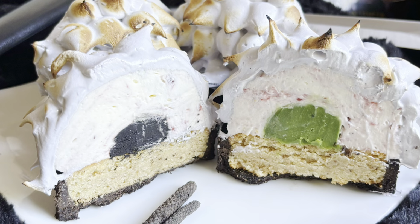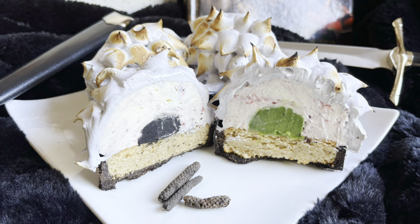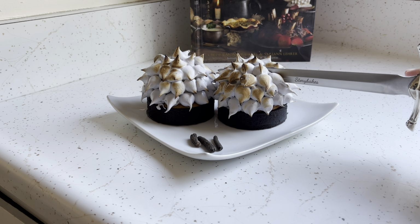Today we're making a tart that answers the most important question in Westeros in the years 129 to 131 AC. Green or black? Let's head to the TV for inspiration.